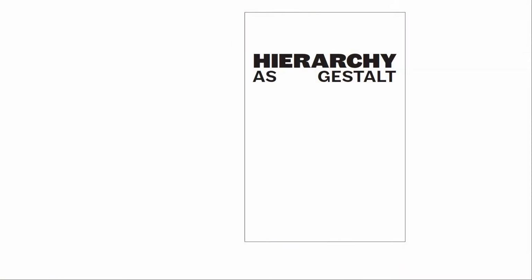So our first section is hierarchy as Gestalt. Gestalt in design terms is about this idea of how things come together to make a visual impression. Typically Gestalt is considered this very designy thing, and it's about scale and mass and white space and negative space and form and counterform and all this stuff.